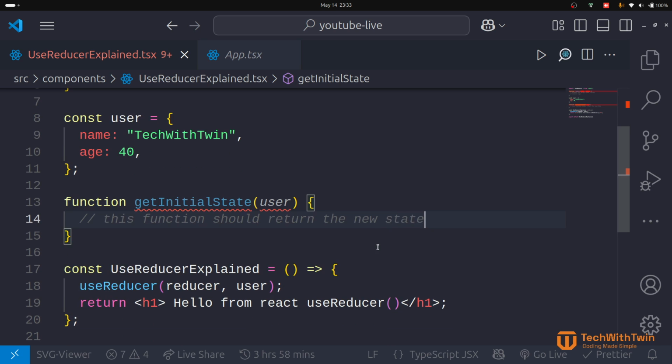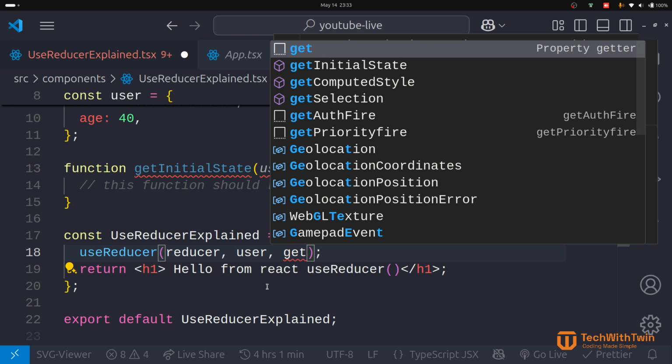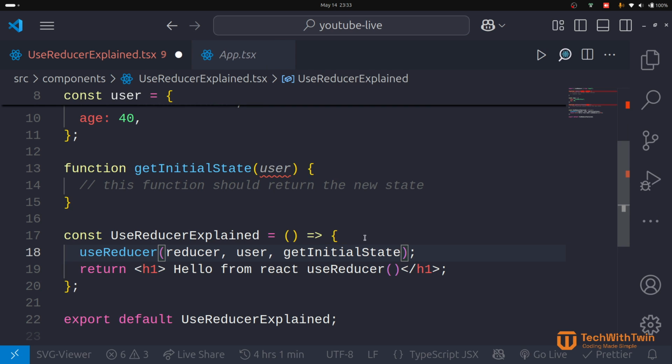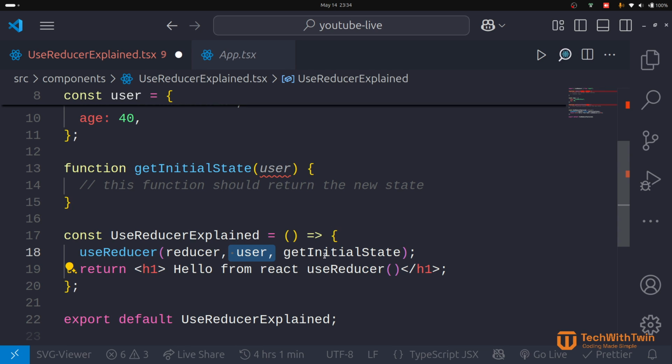So let's get this clear. This third argument is optional. And then you pass in the function reference. You don't call the function, you pass in the function reference. So React is the one that will call this function with the second argument as its argument. So let me repeat.